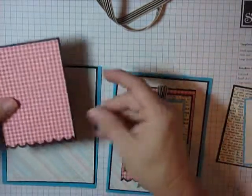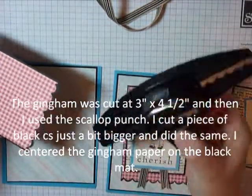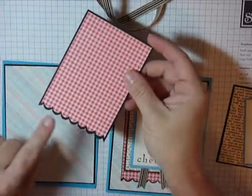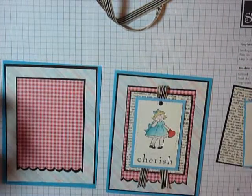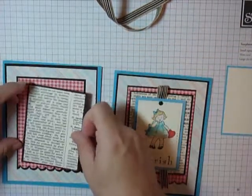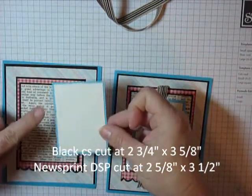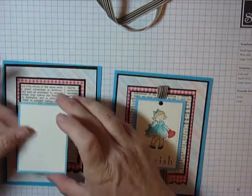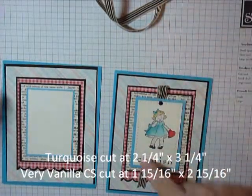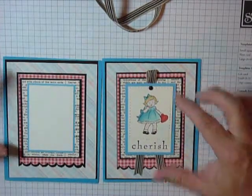And then I took a black matte with the gingham poppy, and I used the scallop edge border punch just to give it that detail. And then I layered it, and then instead of just a solid piece from the newsprint, I also matted it in black. And you can see what I'm saying here, a lot of layers. And then I did a piece of Very Vanilla with the same print from Positively Prints 2 in turquoise, and layered that on there. And then I did my matte pack in between the Cherish and the little cutie girl image, just to set her off a little bit more.